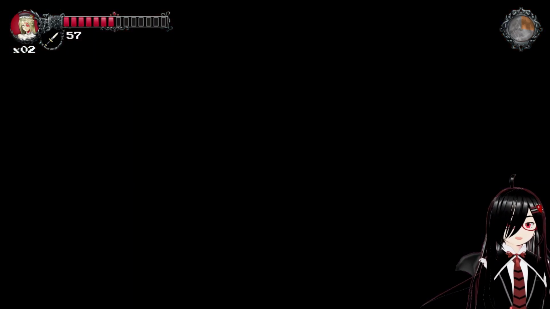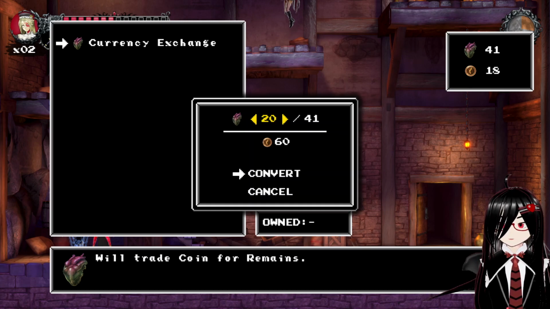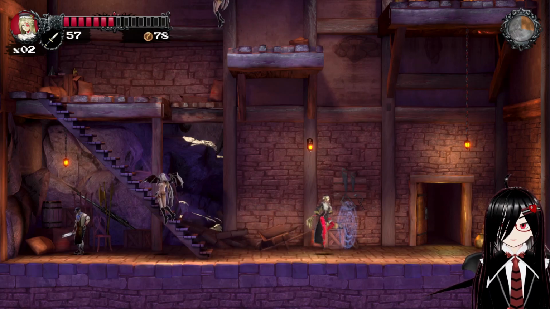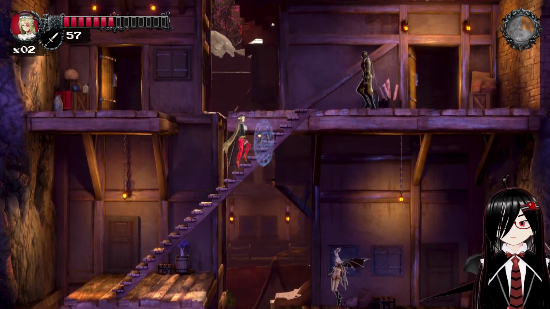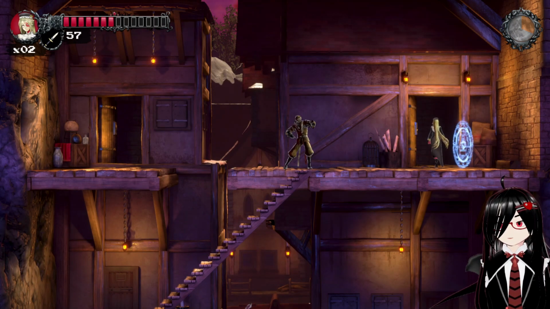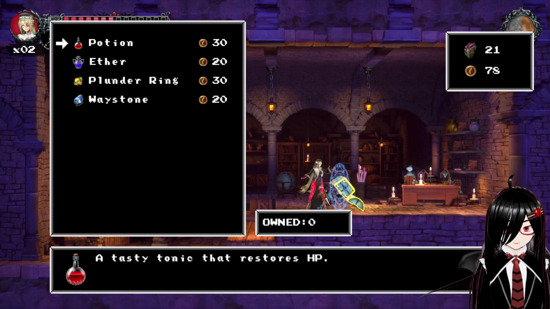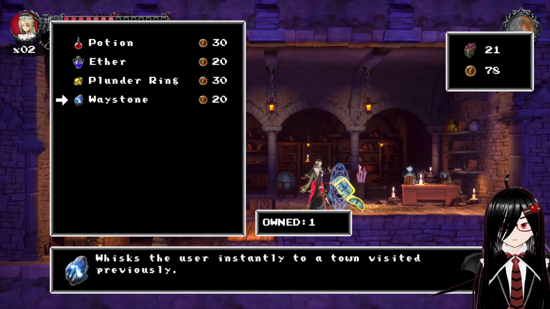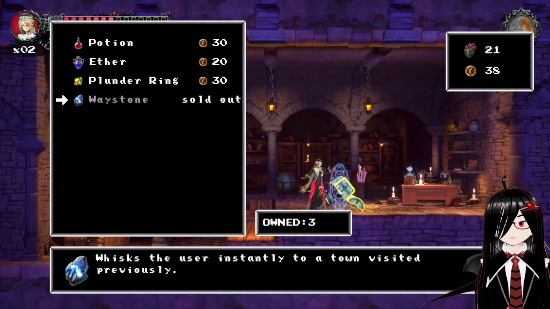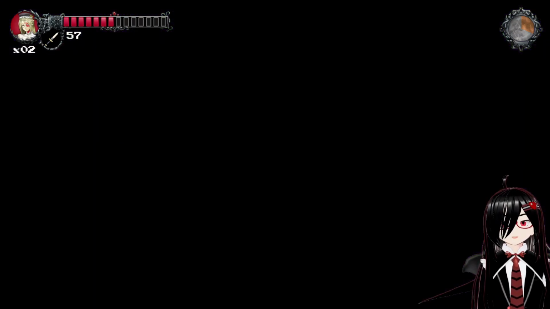I want more waystones, so let's trade for more money, so I can teleport everywhere. Forgot I was going to the store, not to the save room. Also, potions would be real nice too, but... Also, a lucky charm to increase enemy drop rate and value for a short time. Could be very useful to farm. Keep that in mind for another time. Okay, there's apparently... I can only have up to 3. No, try out a plunger ring. Next time I need to get money again, use one of those first.